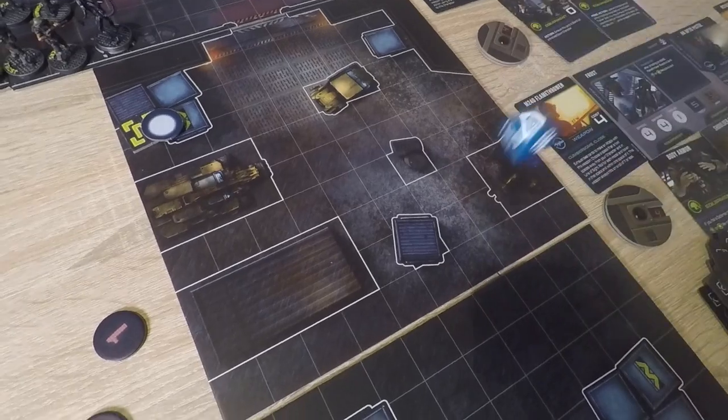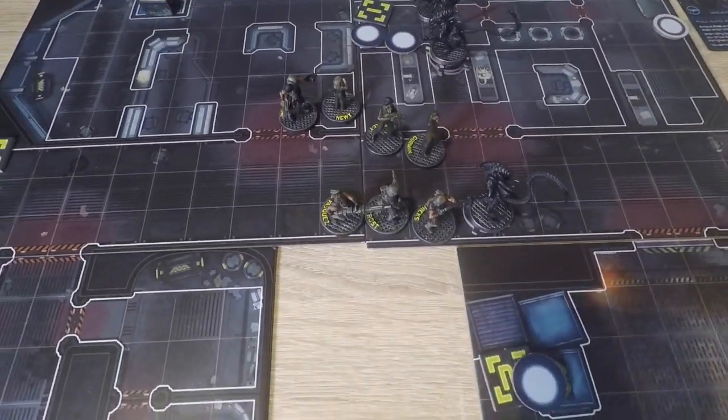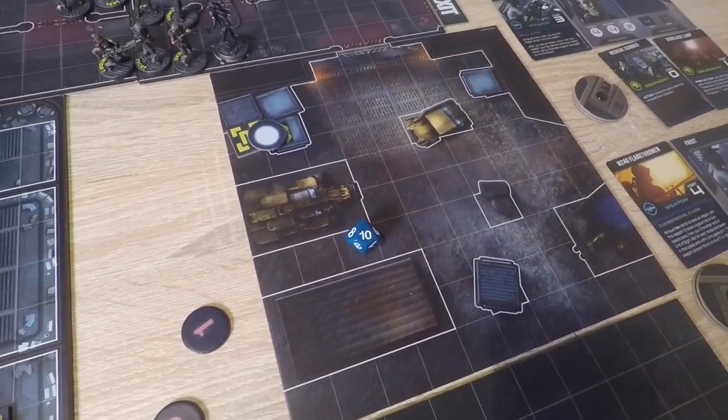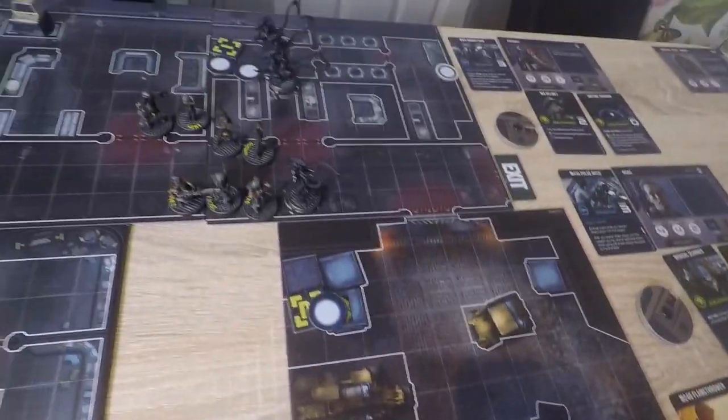Ripley can see from there, so she'll fire off her pulse rifle, hitting on a five or less. Misses. Hudson can see from there. He'll fire off his pistol on a four or less. Misses. Spend a card to have another go. Three or less. Misses again.